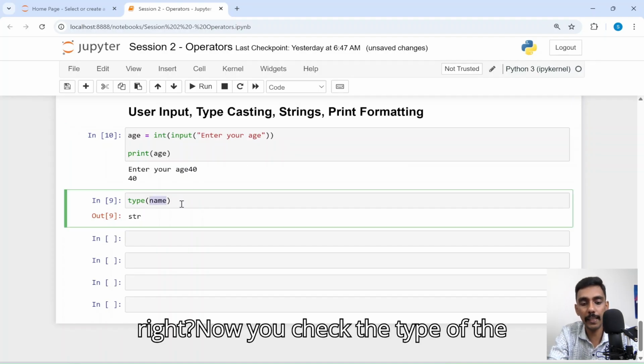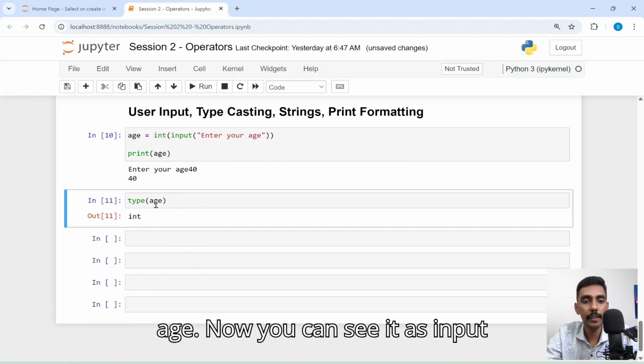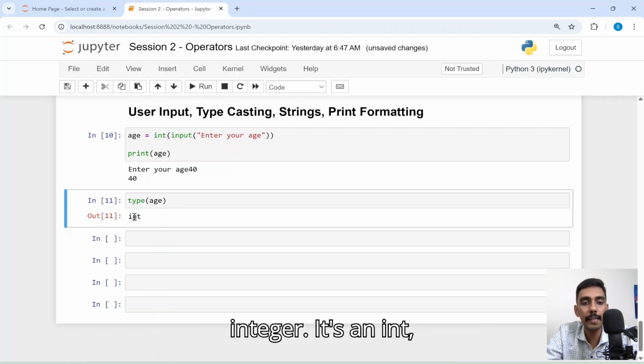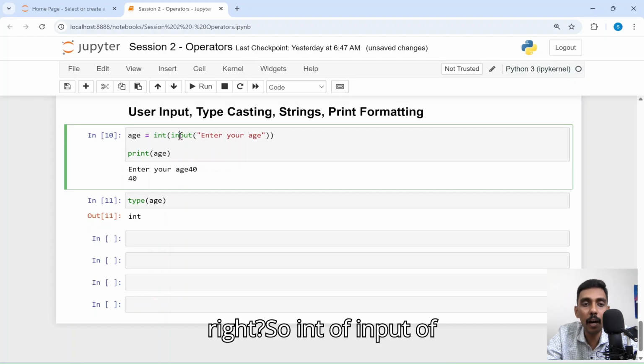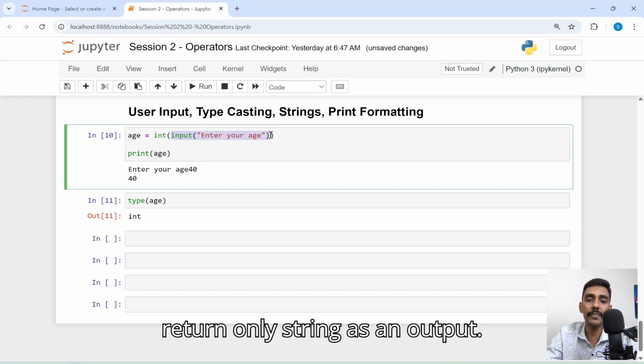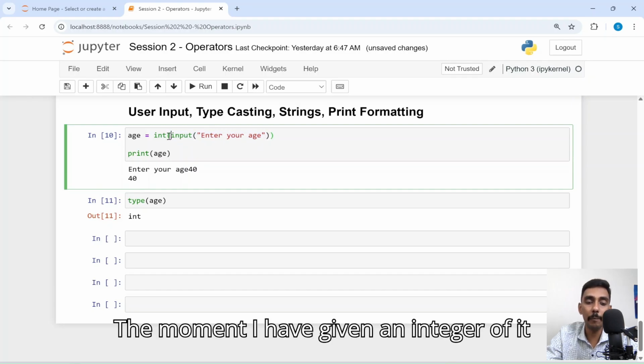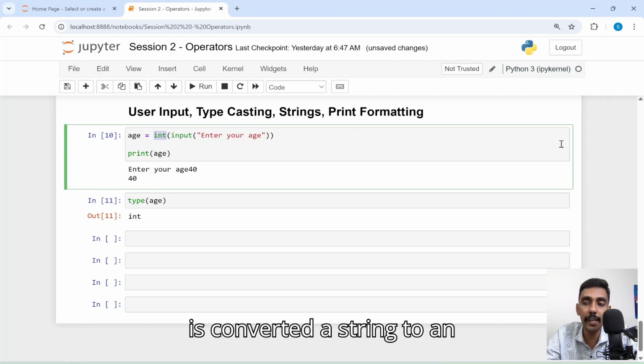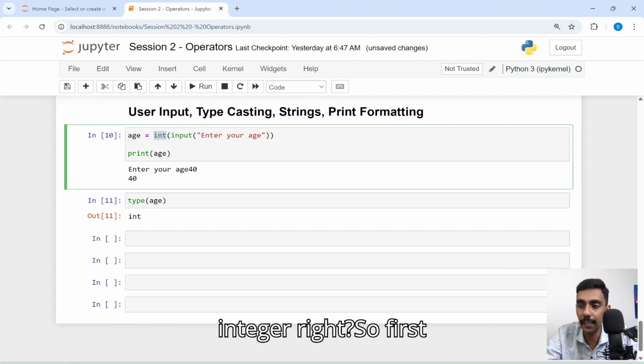Now you check the type of the age. Now you can see it as integer. It's an int. So int of input of enter your age. The input is going to return only a string as an output. The moment I've given int of it, it has converted a string to an integer.